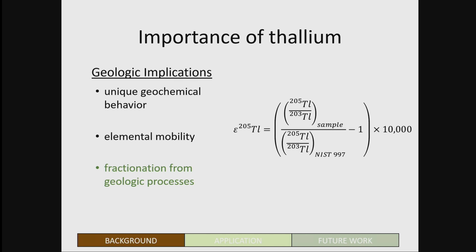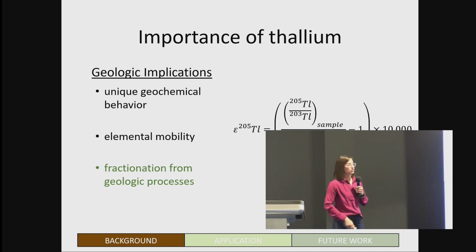And the terminology is very similar, but different enough from most of the more common isotopic systems that I wanted to put it up here and talk through a little bit. So if you're familiar with isotopic fractionation and how some of those systems are denoted, you typically will see those as delta values. So we're looking at variations in parts per thousand. Thallium varies much less than that. So again, the fact we can measure it at all, I think, is really, really impressive. And so it's showing variations in parts per 10,000, so an order of magnitude smaller.